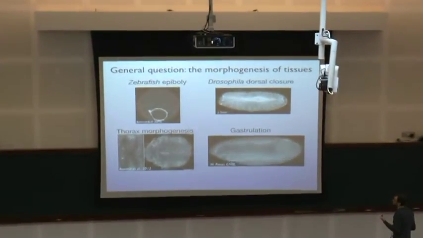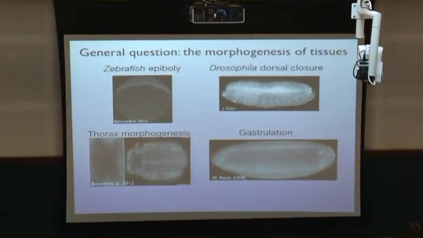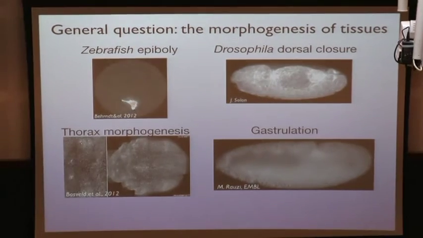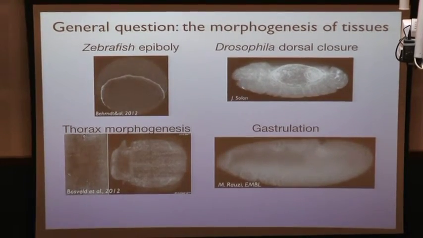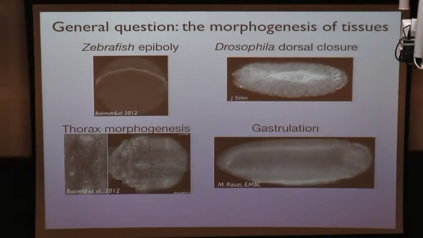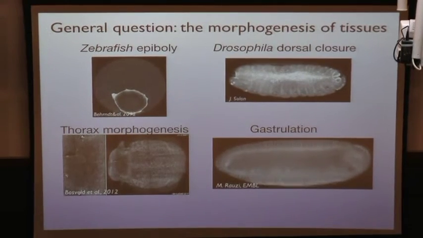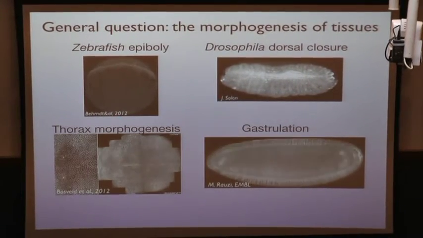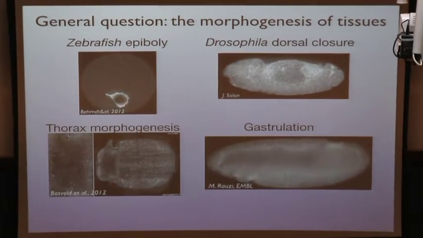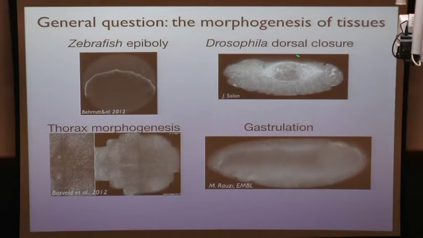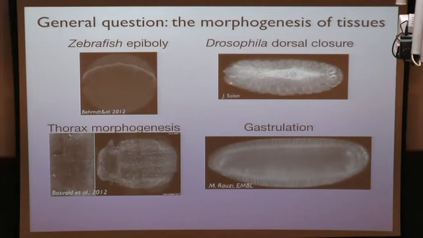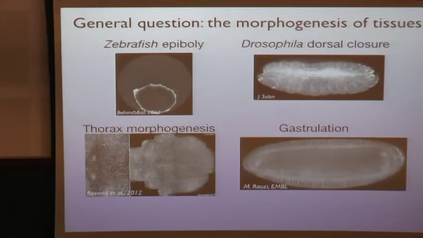These movies are a few examples of the massive cellular flows that occur in the development of organisms. This is a movie in zebrafish and those are three movies in the development of Drosophila. This is zebrafish epiboly, which involves the expansion of a tissue over a spherical yolk cell, and you can recognize the cell outlines and how the cells deform in order to cover the yolk cell. This is Drosophila dorsal closure — there is a tissue here, the amniocerosa, that constricts and finally entirely disappears, allowing two epithelial tissues on the side to seal.